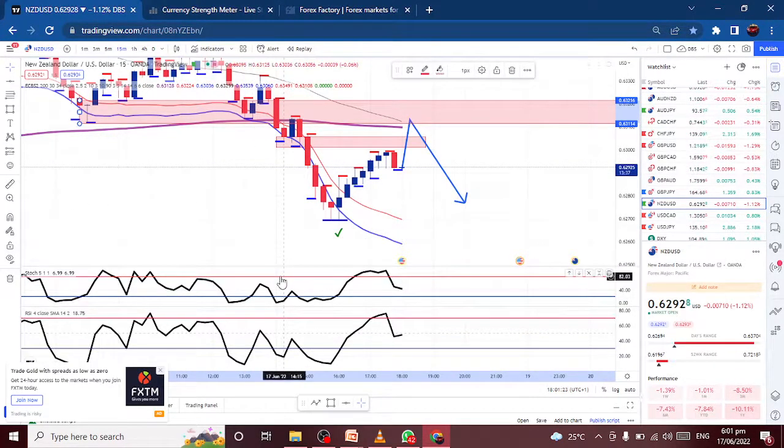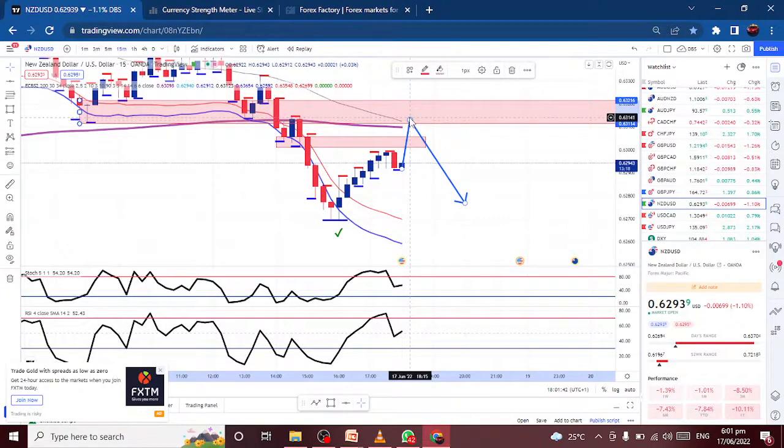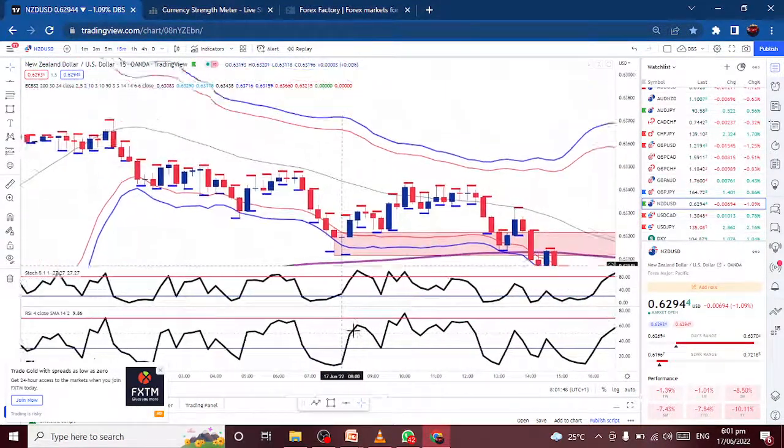So if I am you, with the knowledge I have, since this one has played out already, it has come back to retest here, I'll be waiting for this candle to struggle again to come up to this level. If it comes up to this level, then I'll be waiting for it to come down again. That's how it works. Look at other ones.